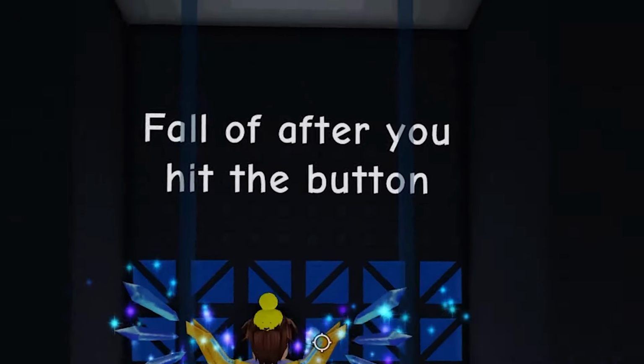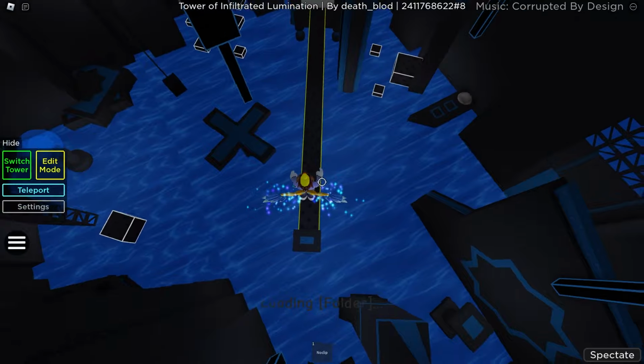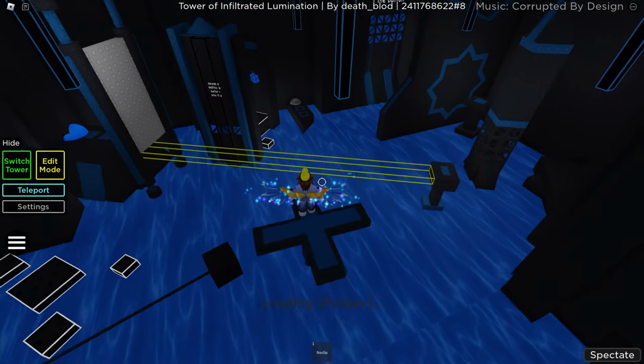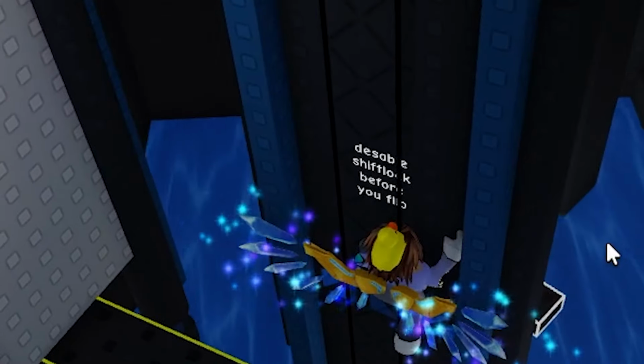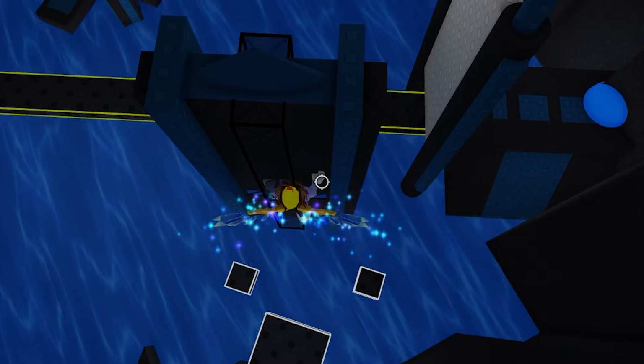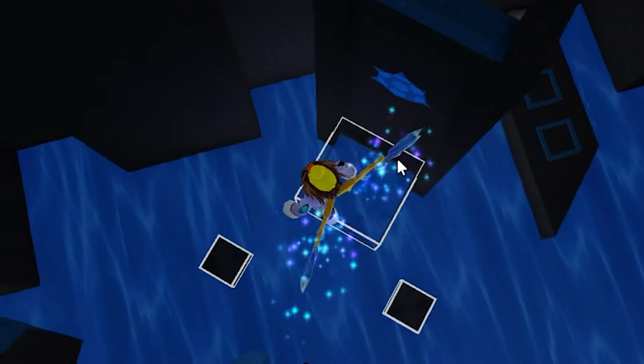Fall after you hit the button. Okay. Like, huh? Oh, like, do that? I think a new path has opened. This is like the other one. Yeah, that is another fast fading. Disable shift lock before you flip. Do I need to, like... Oh, wait, it made me face that. Okay, I didn't need to press shift lock, but it's fine.